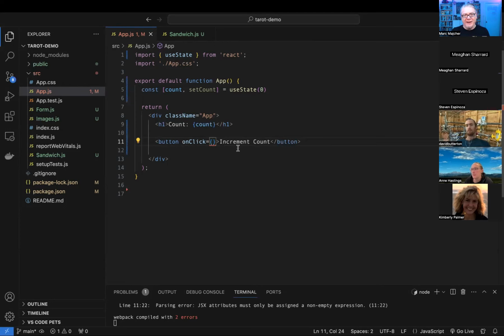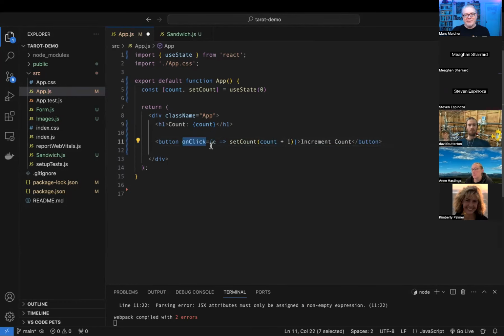And then we're going to have an event listener in there just like we did before. We can give it another function up here like we did before. I'm going to do it inline right now and see if it feels right. And if not, we'll pull it out. So basically we're saying on click, just like other event listeners in vanilla JavaScript, we're going to get an event. I'll say that's an E. I don't think we're going to use it though, because on E, when we get that event, all I want to do is call that setter function. So I'm going to say set count. I'm going to say count plus 1.